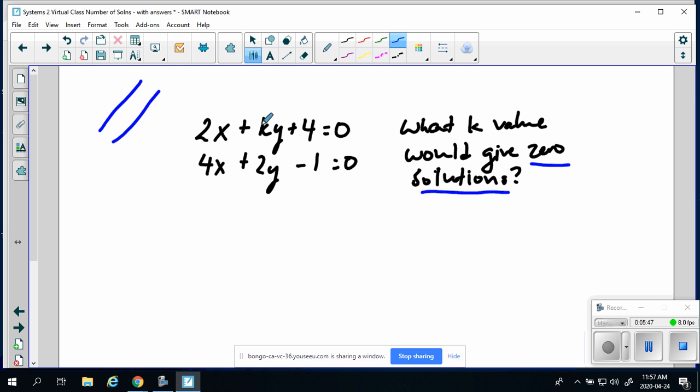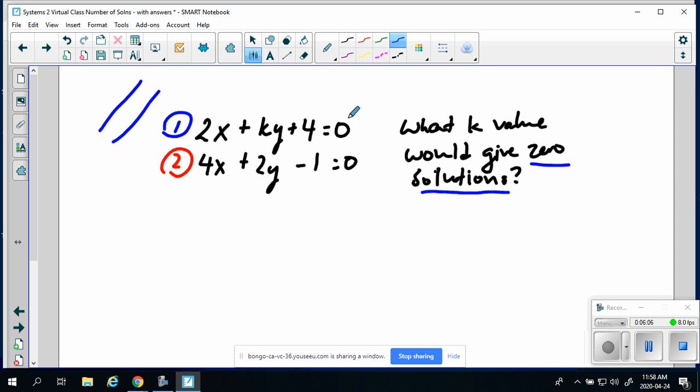But if you are extra brilliant, you will realize that these are not in a format where we can read the same slope. So you cannot simply say, oh, well, I need the value of this k to be 2 so it matches. It doesn't work that way. You need to convert them into a format where you can clearly see the slope. So I'm going to call this equation 1. I'm going to call this equation 2.